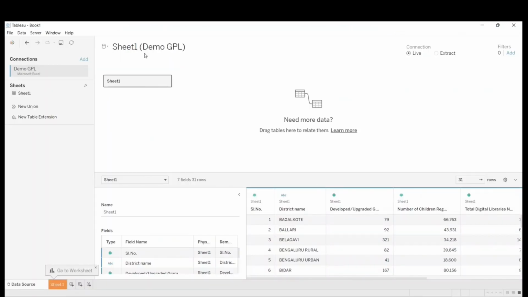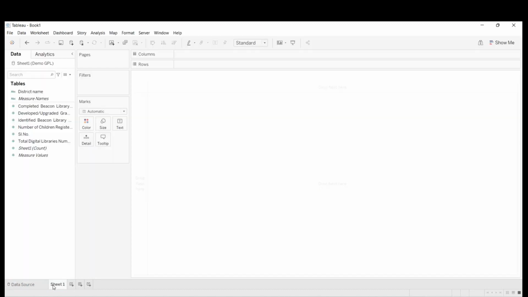In the entire training, we have just used this demo GPL. You may use any data set, because we have been provided data sets based on income tax and something like that, so all these requirements can be fitted there also. Now, this is district name, and it comes.